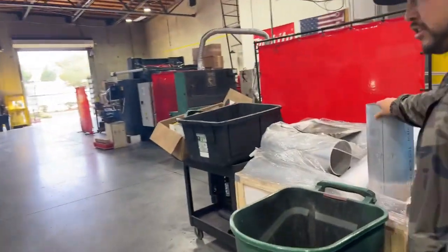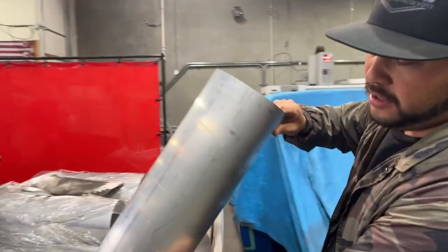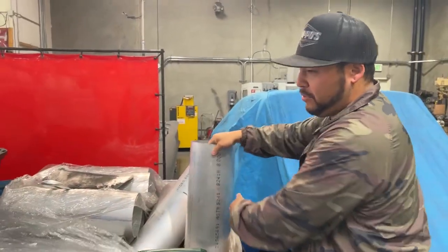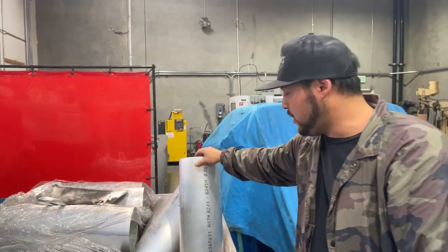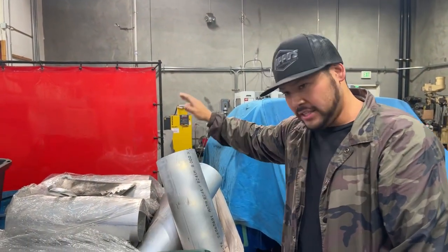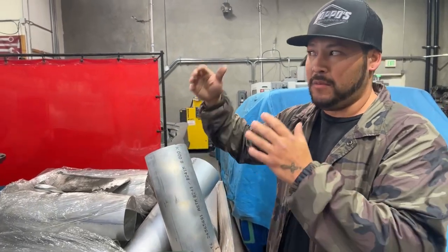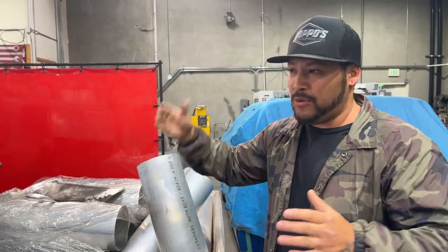These are actually the start to the air tanks right here. So you'll see the material. These are all ready to go. We just gotta machine them. They've already all been cut. And one thing that's cool about us is when we get all of our material, we're actually getting it in 20-foot lengths, and we're cutting everything down here in-house as well. Nice.